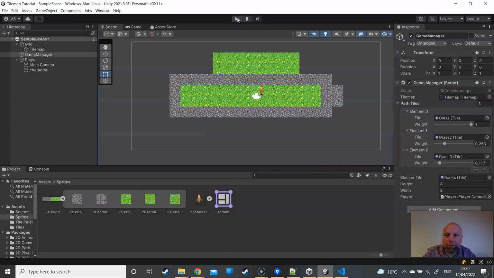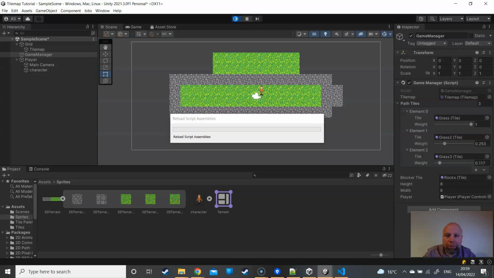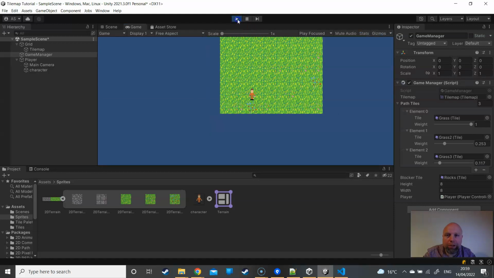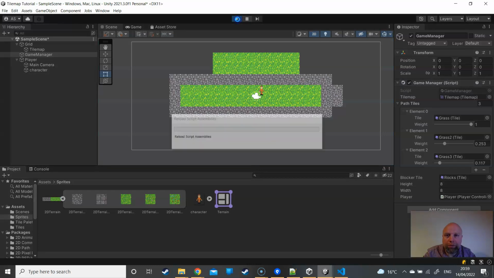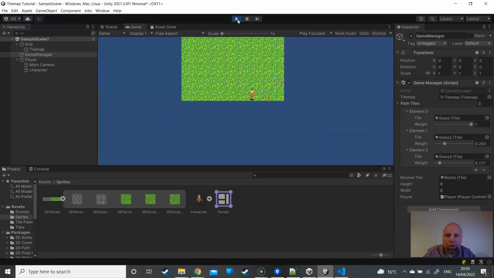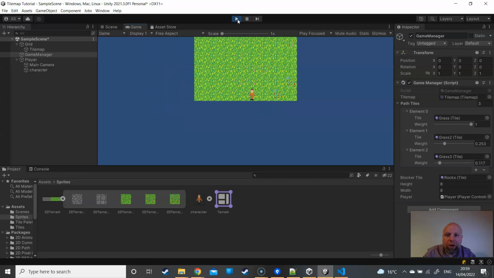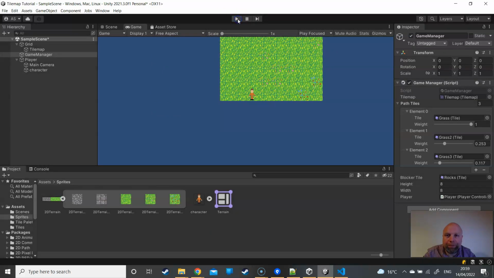Okay, and let's just play that again. Okay, he seemed to start in the same position again, didn't he? There you go, we're seeing him in a different position now. So he appears at a random position at the bottom.